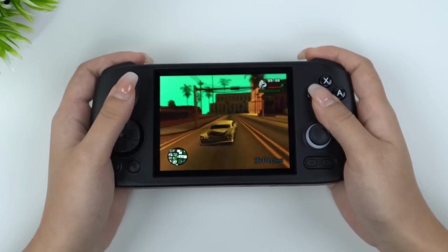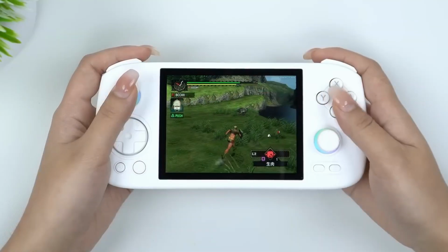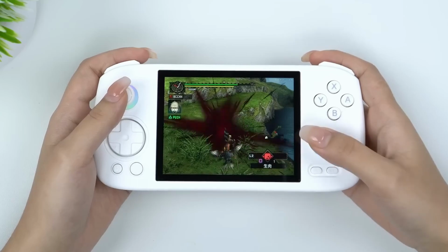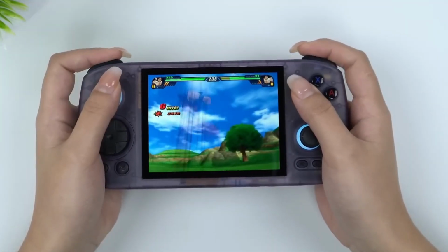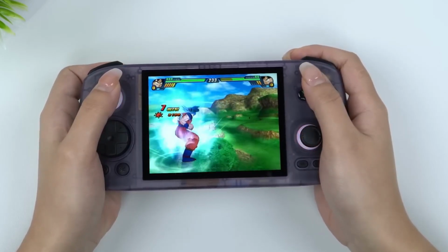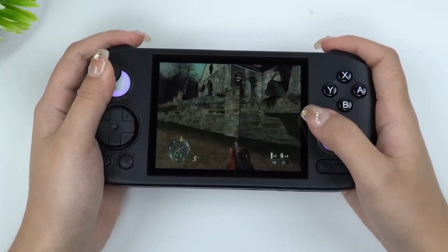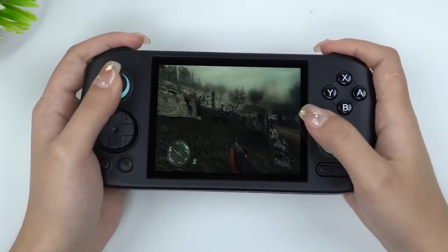Some of the features of the 406H include 8 GB of LPDDR4X memory, 120 GB of storage, high fidelity stereo speakers, a 5,000 mAh battery with about 5 to 7 hours of battery life depending on the games. It has large angle 3D Hall effect joysticks, Bluetooth 5.0, a 960 by 720p 4-inch IPS multi-touch display, so it runs Android. It supports pretty much all your major game systems, PS2, Wii, GameCube, 3DS, PSP, etc.